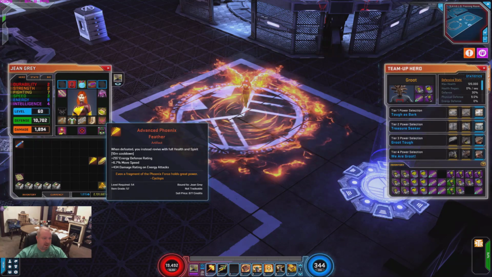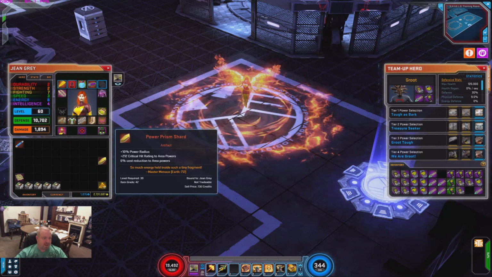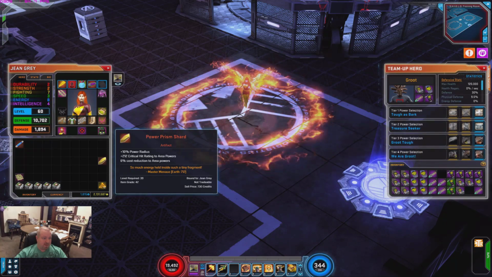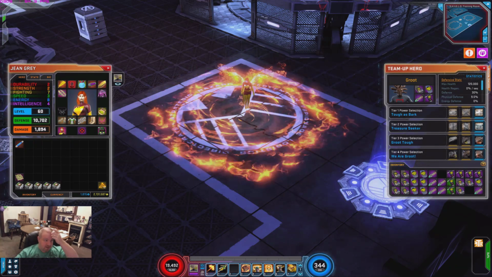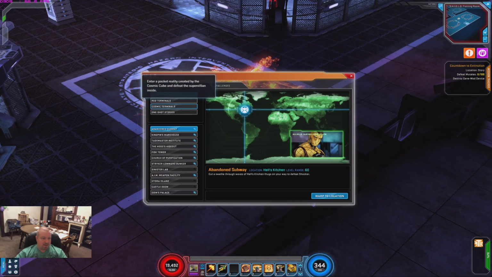Advanced Phoenix Feather. This one could be better, but this is alright. It's got damage rating to energy powers. And then Power Prism Shard. This is pretty good because it's got 10% power radius, 212 crit rating to area powers, and some area power cost reduction. So let's go kill a Cosmic Dr. Octopus.